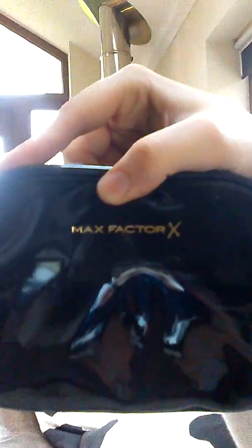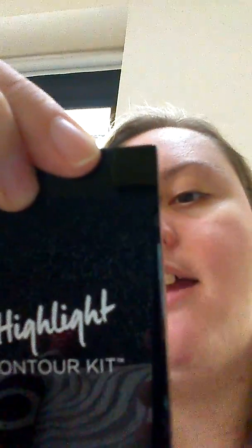I also have a little makeup bag which I always put my makeup into. And this is a contour kit — I've never used this before. It's the Revlon Sculpt and Highlight Contour Kit, and it has shades: banana concealer for under the eyes, glow to highlight your best features, bronze, warm depth, and sculpt.